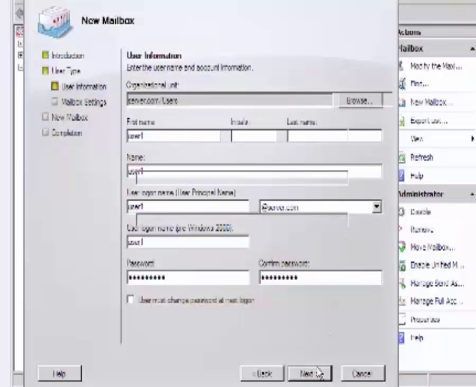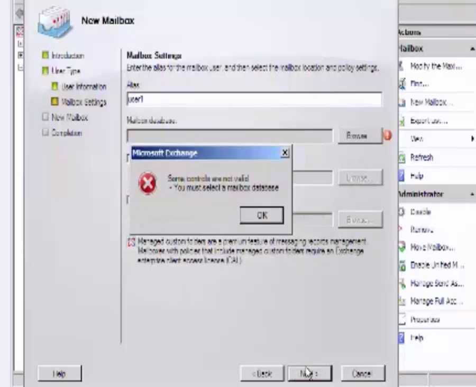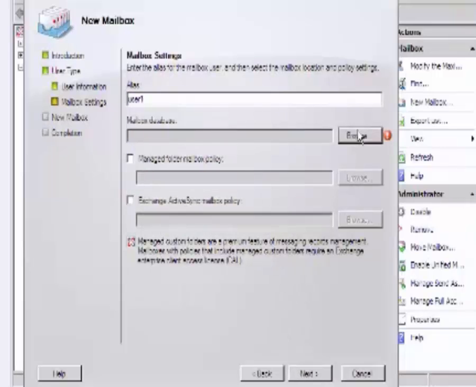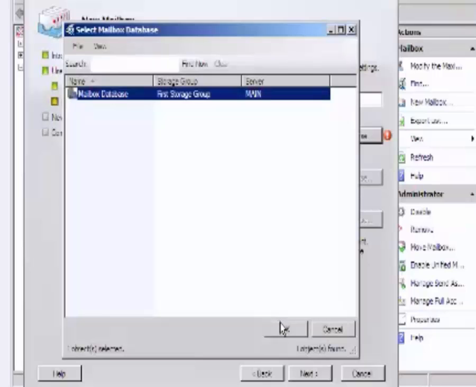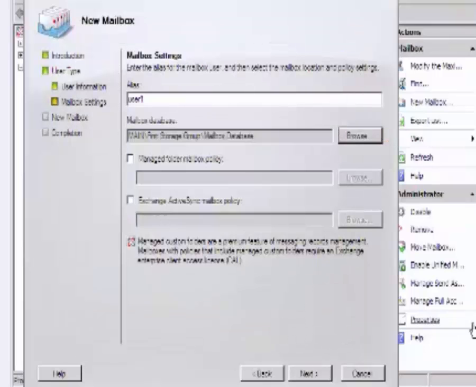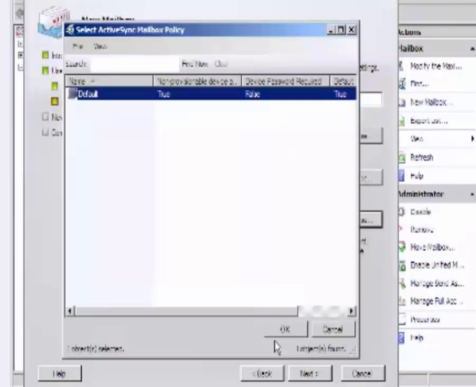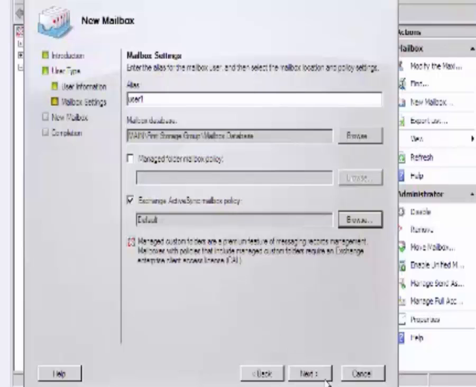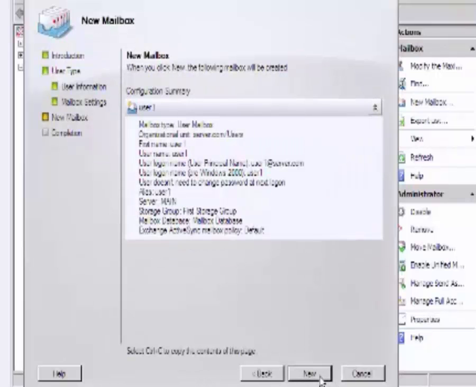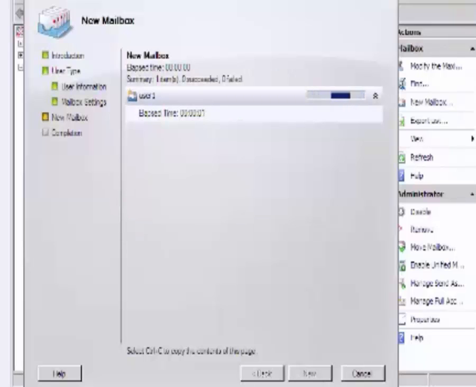Select Next, and you're going to select Browse in order to add the mailbox database. Select OK, Default, and select OK, and you're going to select Next and Next again, and it's going to create the user and the mailbox for the user.